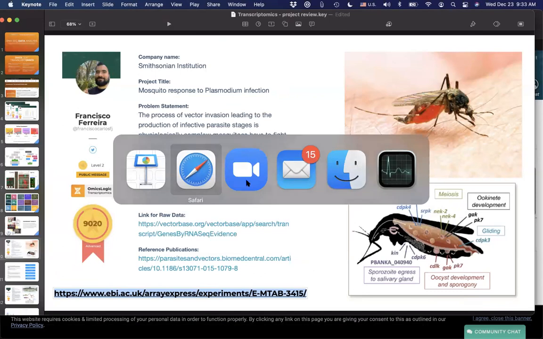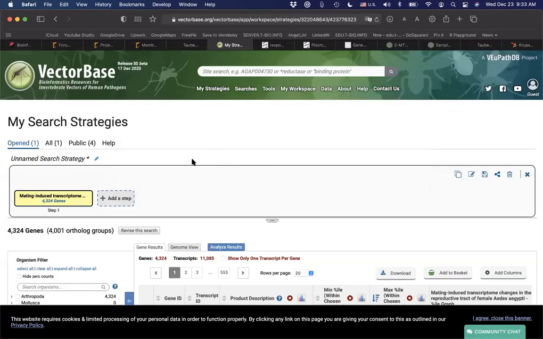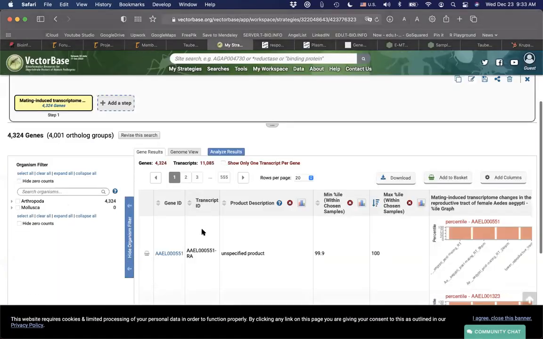I'm not sure how you would say that these genes are differentially expressed during infection, or during a specific stage of infection, or whether they were captured from some specific tissue like salivary glands or another tissue.